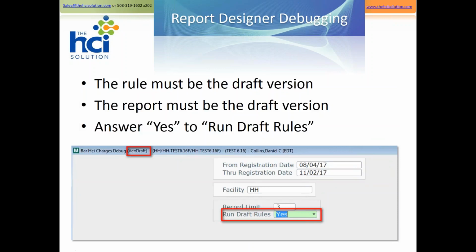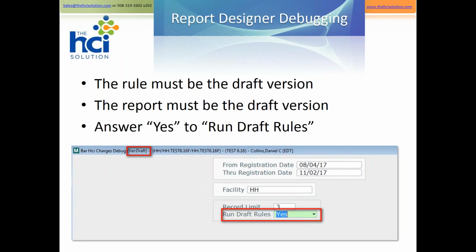In order to use the debugger in Report Designer, and the debugger is a pretty powerful tool that's built into Report Designer that you'll find indispensable when you're trying to figure out why a report is not working or why it's not doing what you'd expect it to do. But in order to use the debugger, the rule that you're trying to debug must be saved in a draft version of the rule, and also the report must be saved in a draft version.